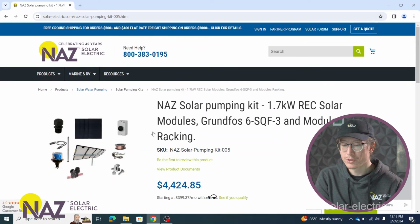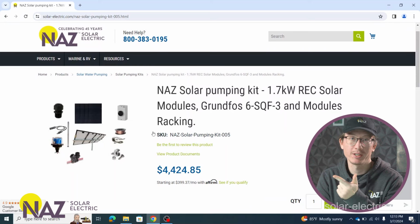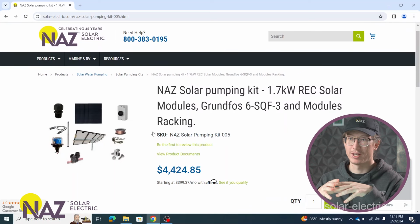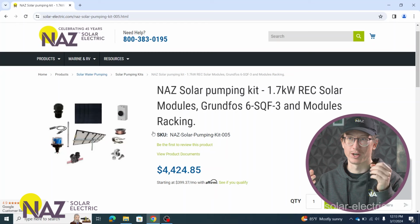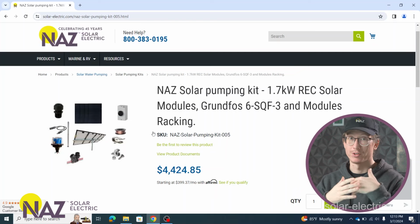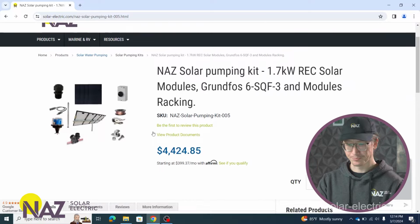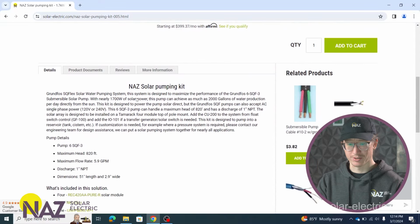So for the solar pumping kits, we have main components with solar panels. For these, we actually include mounting because most pumps are going to be in remote locations where you're going to do a ground mount. So we have a ground mount included with this. If for some reason you had like a solar pumping shed and you wanted to mount the panels on the shed itself, then we can adjust that accordingly so that you have proper roof mounting to get the panels on the shed. But if we look at this kit, it's pretty simple.